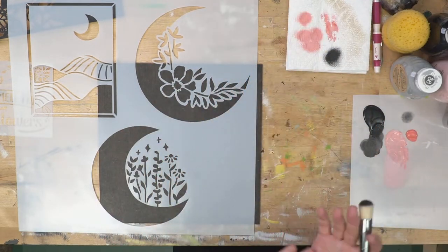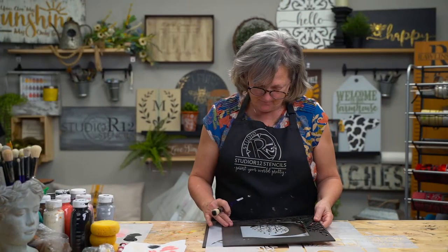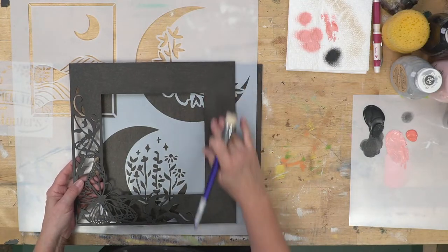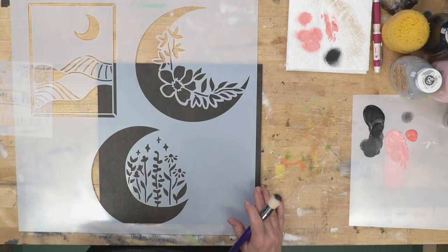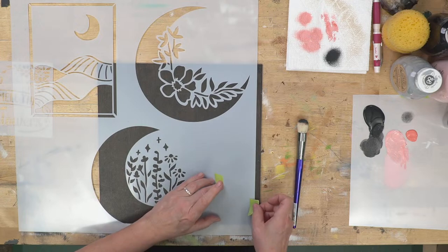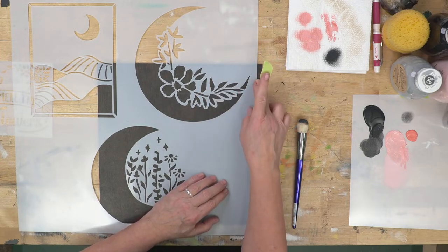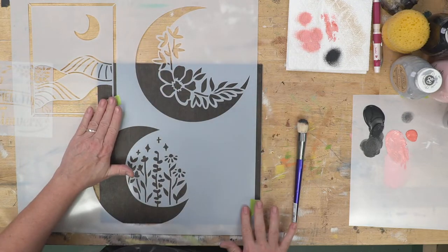So what I did was I stained the frame, okay? And now what I have is paint. So I stained it so that you could see through it, and then the paint should be darker than that. If it's not darker than that, let me tape so that I can do the second thing to it. I think I'm pretty straight. If you can't tape to an edge, like I don't want to tape on the same edge, but you have holes in your stencil, you can tape through the hole.